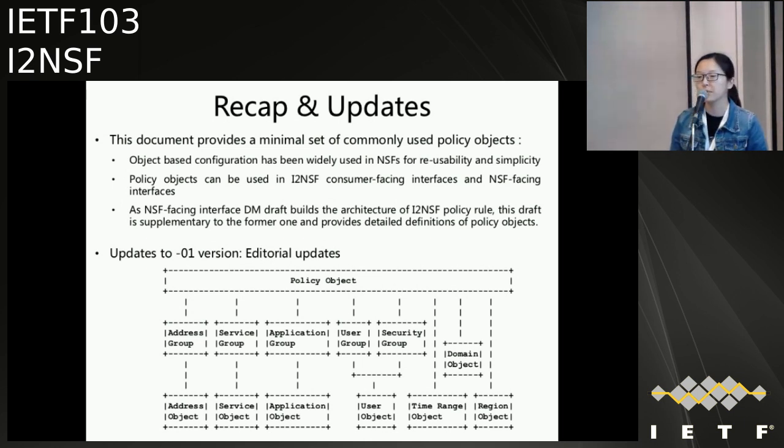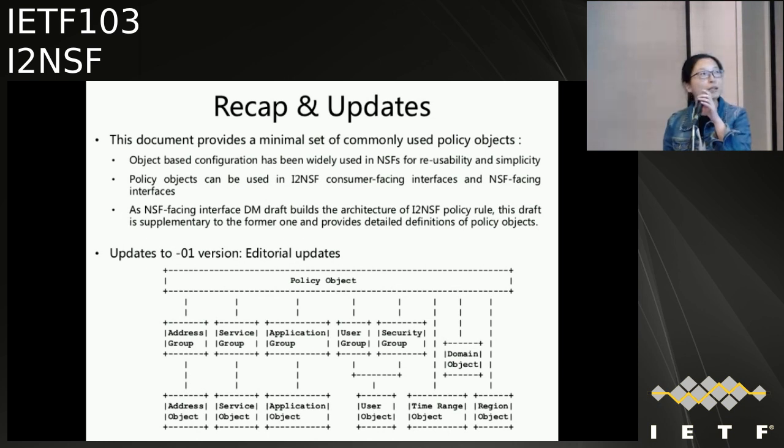As for the relationship with the NSF-facing interface data model draft, that draft is about the framework, how to construct the I2NSF policy rules. And my draft is mainly about the detailed definition of each policy object. So we keep this draft as a separate part and suggest the other data model authors reference our defined policy objects.